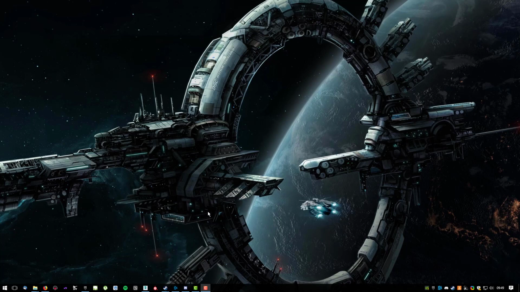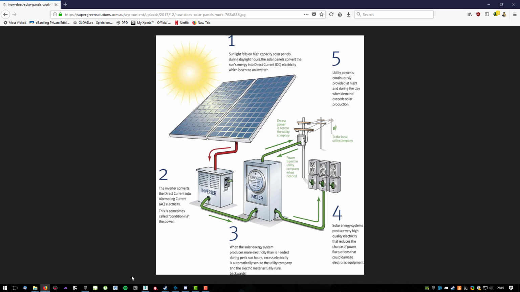Space Day is about science and technology and how we can advance this technology and get people interested in science. So what we are going to do for Space Day is we are going to create a solar panel. A solar panel converts sun energy into DC power and it gets inverted so we can use it as AC power.